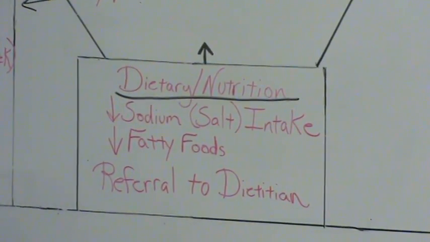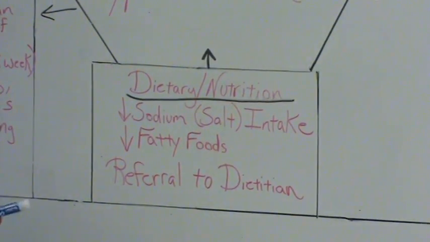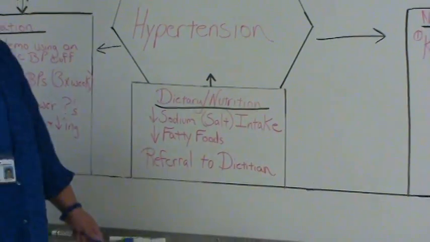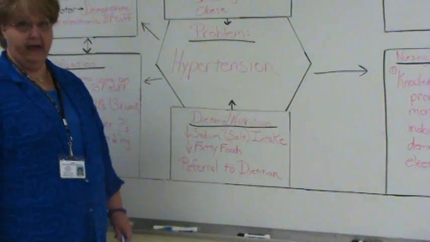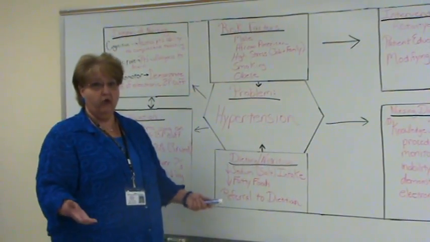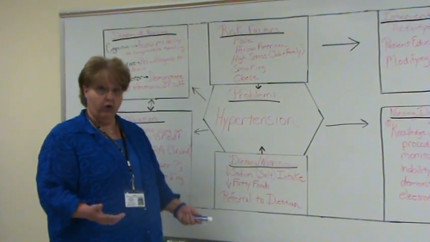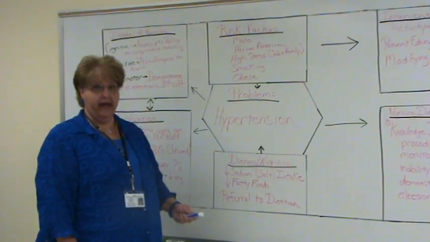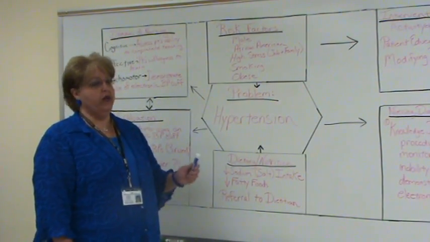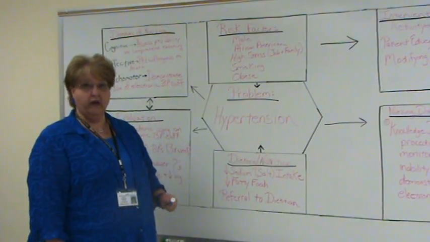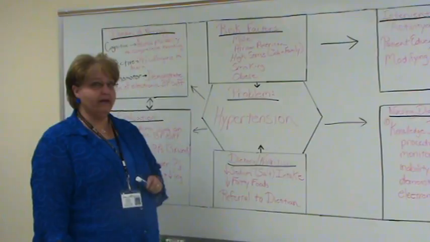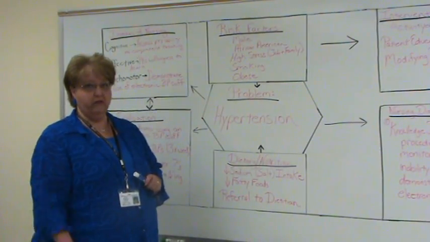Now, what we're going to do next is decide what can we do for him while he's here. Well, of course, we're going to monitor the blood pressure and try to get it down while he's here. But whether they'll put him on any medications right away, we don't know. If they were going to, it would be an antihypertensive of some sort or a diuretic. We don't go into that at this point with them because they've not had pharmacology as part of this yet to do this. We'll go into that more as they go into the pharmacology lab.